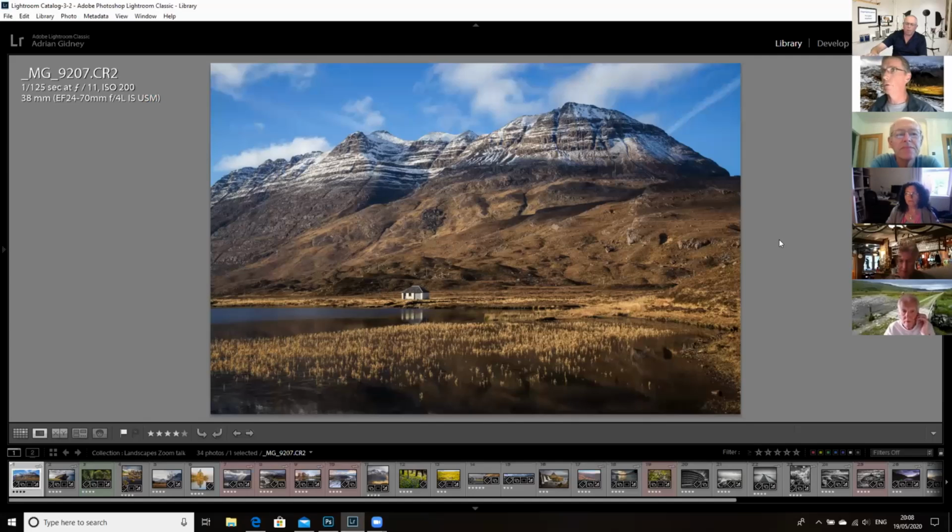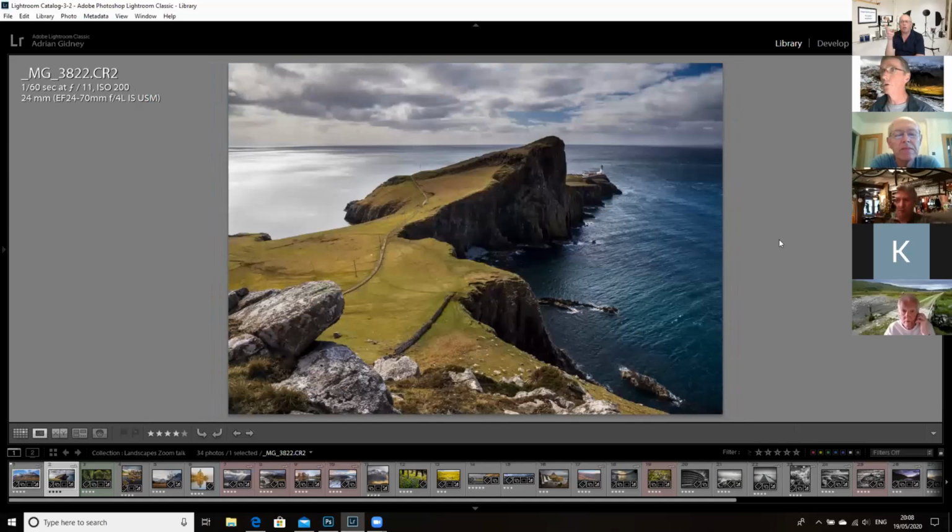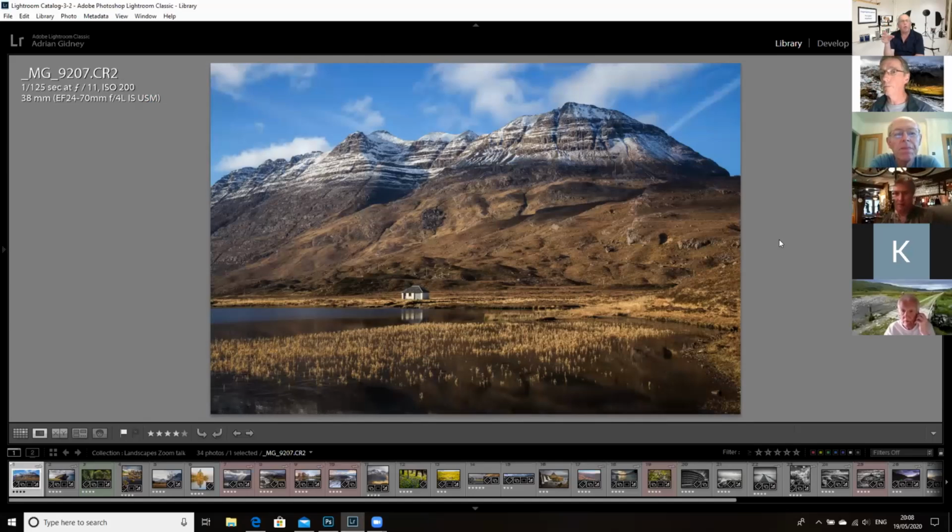So this is a shot with a 24-70 at 38mm. Kit lens, that's bang in the middle of your kit lens focal length. And I think just on that, for those that are not using full frame sensors, that's sort of 18 to 55 mil on a crop sensor. Yeah, or 12 to 35 or 12 to 40 if you're on a micro four thirds. But a lot of kit lenses are generally sort of 18 to 55 on a crop sensor. Yep. So, you know, ideal for landscape photography.